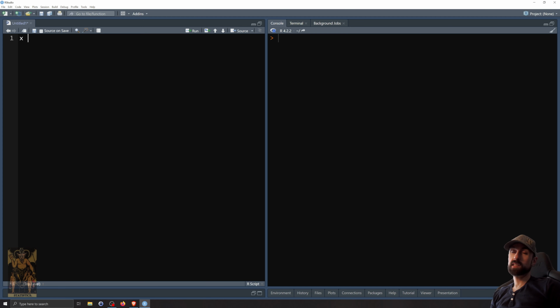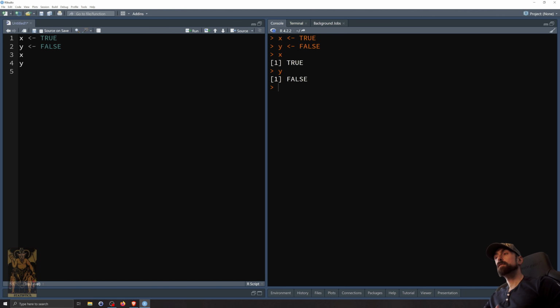As an example, we could type x, arrow, and then all uppercase, simply type TRUE. And then we could type y, and then all uppercase, we could type FALSE. You can run both those lines, and if you look at what they output, they quite straightforwardly just output TRUE and FALSE respectively. It's worth noting that the values TRUE and FALSE here need to be typed completely uppercase without quotations in order for R to recognize them as a logical object. If you don't do this, R is just going to throw an error in your face.